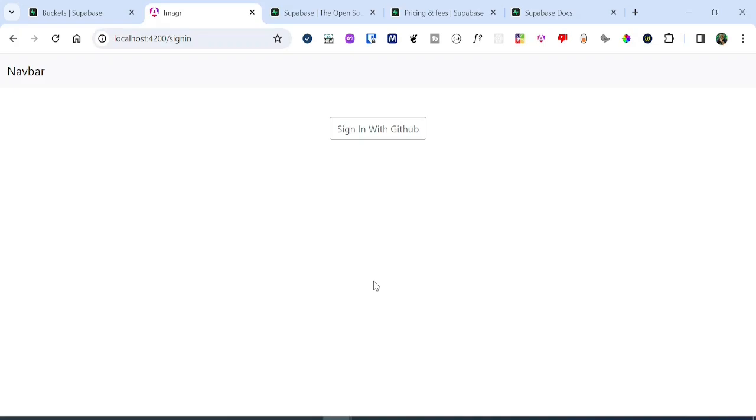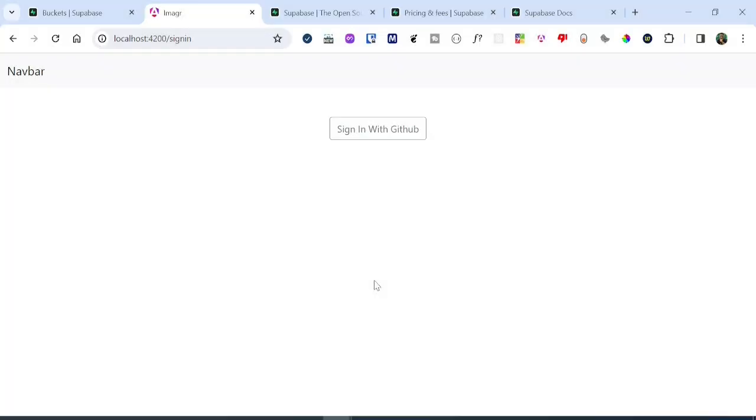In today's video, we are going to make use of Supabase as well as Angular 17 to create an image gallery application. In this application, users are going to be able to upload images and then retrieve uploaded images so that they can view what they've already uploaded. And we're going to integrate this by making use of the Supabase storage.